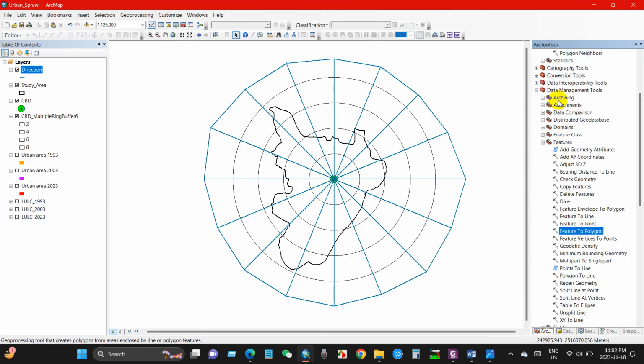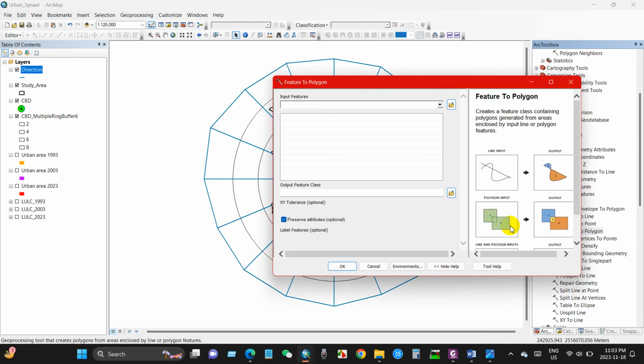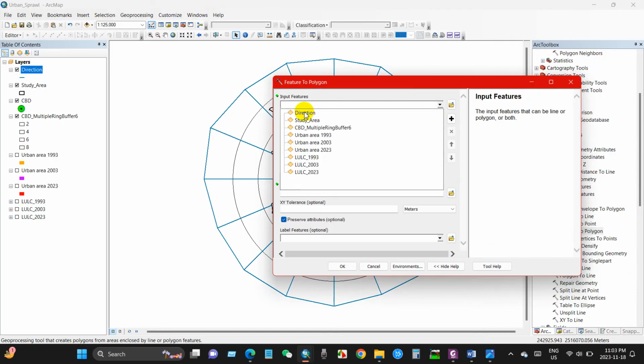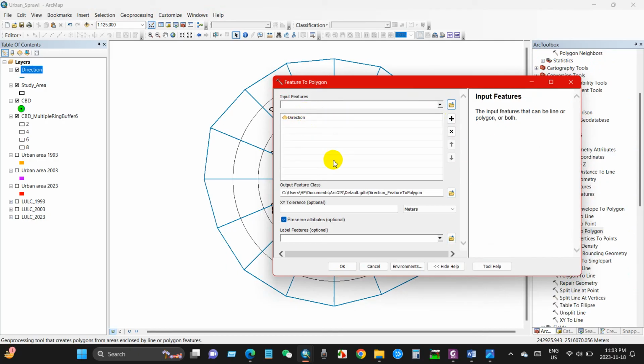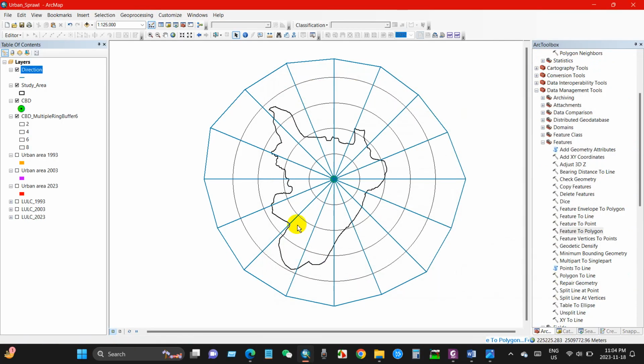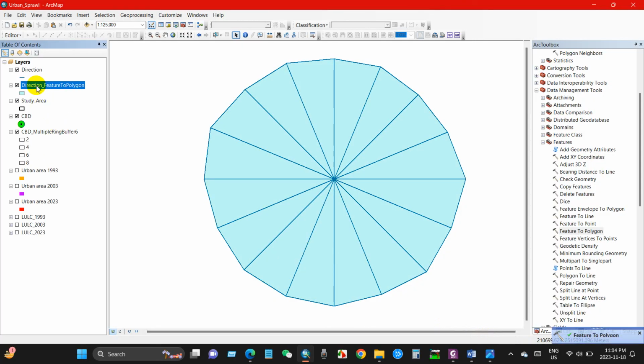Or you can use data management tools, then features, then feature to polygon. Just double click here, and input features will be directions. Then click OK. So feature to polygon has been done.